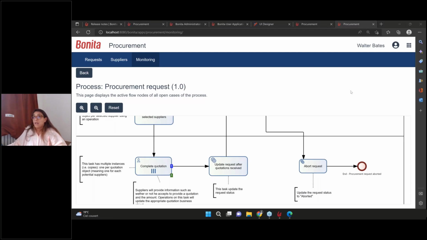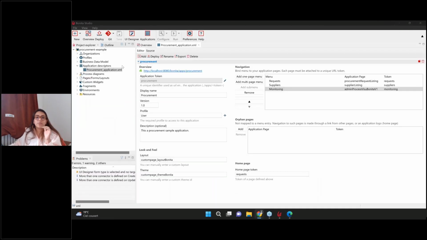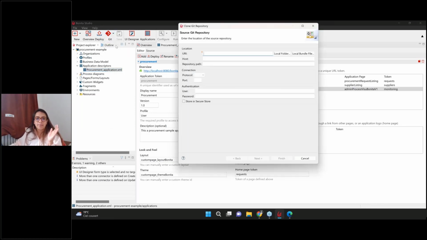Okay, I would say the best way to do it is to use Git, because that way it will really do it in the proper way. I think, yeah, we have some time, so just to show you what I mean. For example, I will say clone, okay?